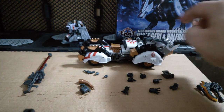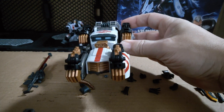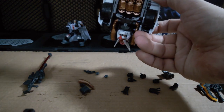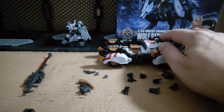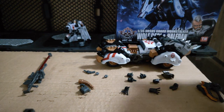And actually, the car is this way, not the other way around. In fact, that makes more sense. You see the intake, you see the windscreen. But he can't fit inside it either. That's just the mechanism for the transforming underneath this part here. Looks nice, and it does freewheel quite nicely, but I would not use it like that.